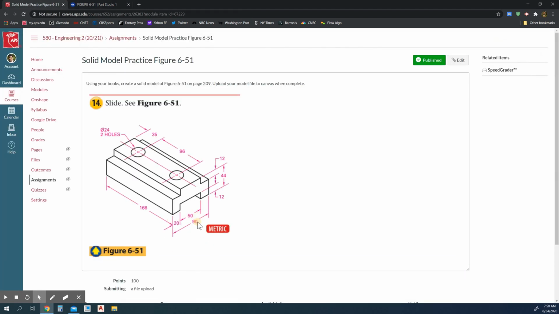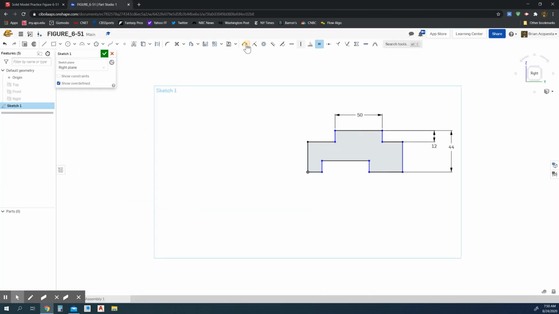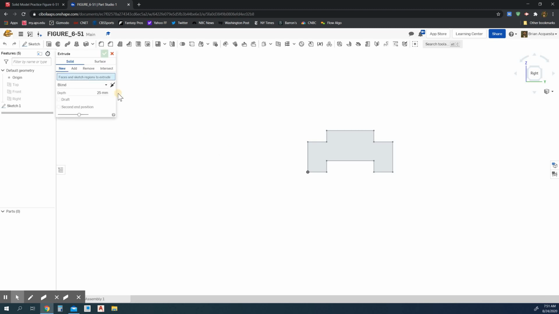Okay. 20, 50, 90 is the dimension. So this is 20. And add this equal to. So this and this need to be equal as well. So they're both 20. And then this point, no, got the wrong thing selected. I'm going to declare the point to this point here needs to be 90. Okay, we're fully constrained.